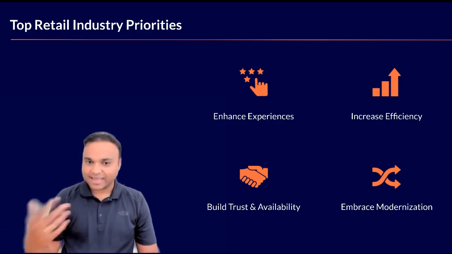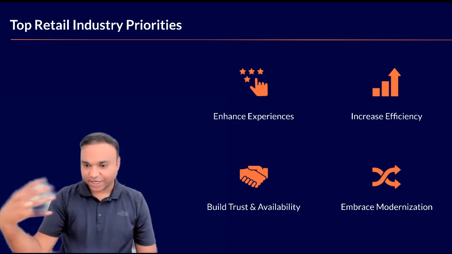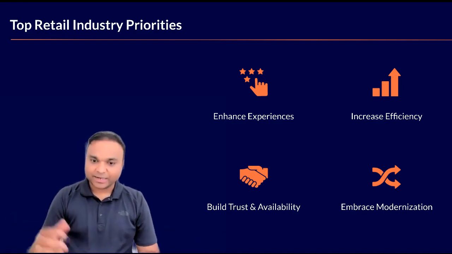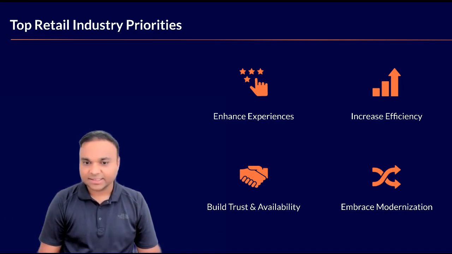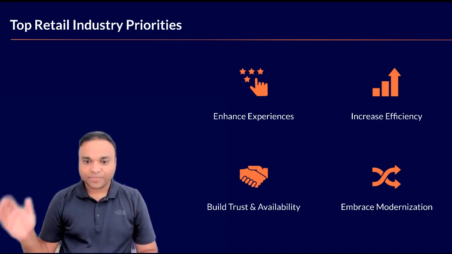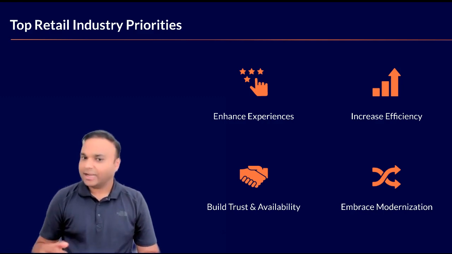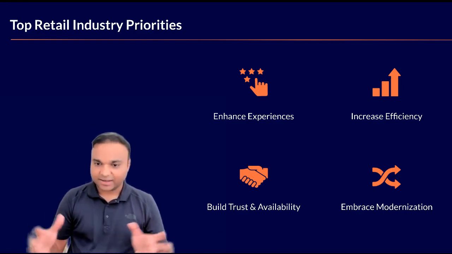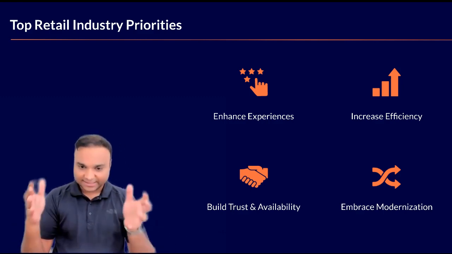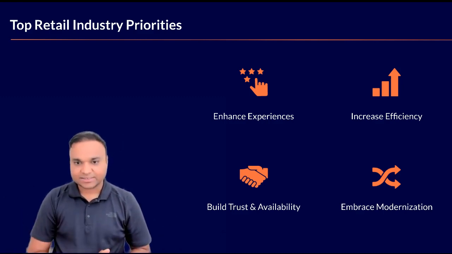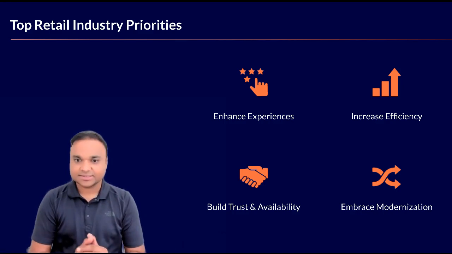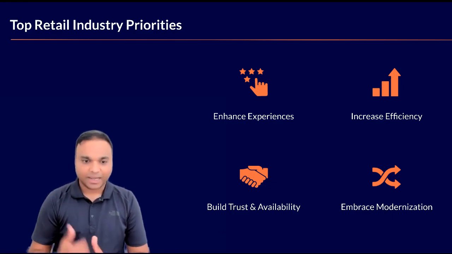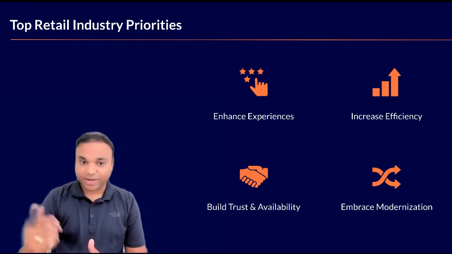The second one, in this day and age, is making sure that your efficiency and cost margins are pretty solid. That is, ensuring that you build systems which require low maintenance or very good automation behind the scenes, so that you can scale up and scale down massively without any overhead for months. And that translates into, once you've designed a really good system, building trust and availability around it, like ensuring that customers' data is securely and safely stored, with compliance to your geographic distribution or domicile restrictions, and making sure it's available at every single point whenever your customers want to log in and look through their orders, their wish list, or even go buy new products at the end of the day.